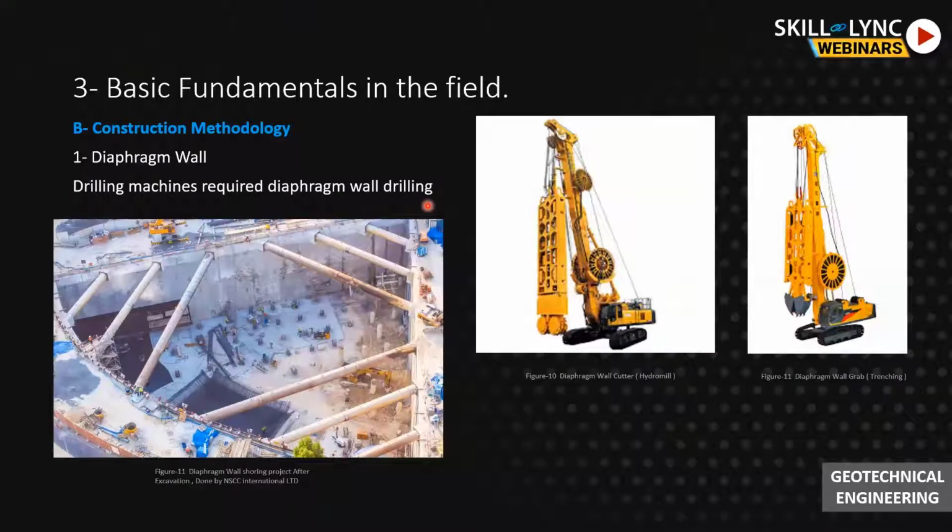These are the two types of machines which we are using for diaphragm walls. We have the hydromill method or the cutter, and we have the grab method. But recently, most of the companies and people are using the hydromill because it's easy and saves time, and the quality of the wall will be better.